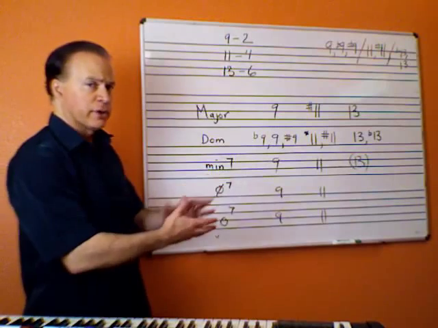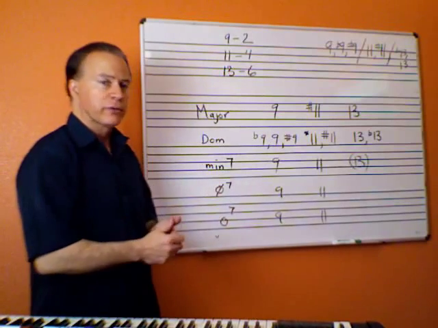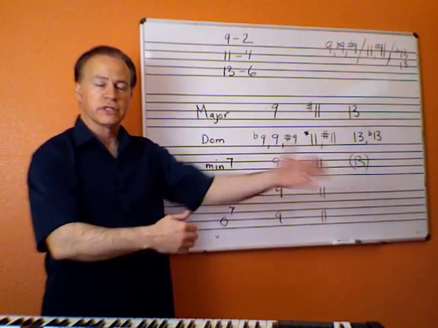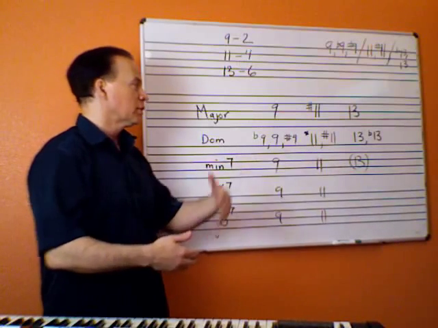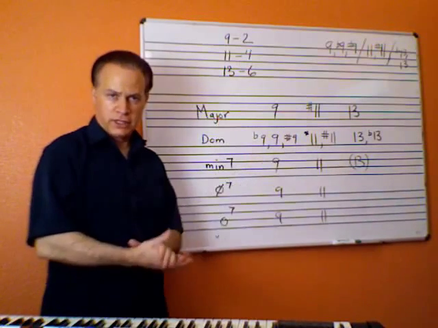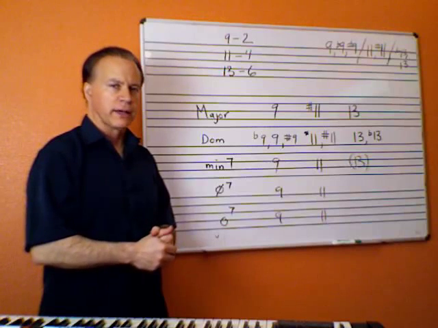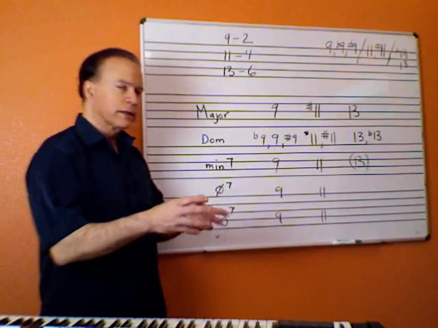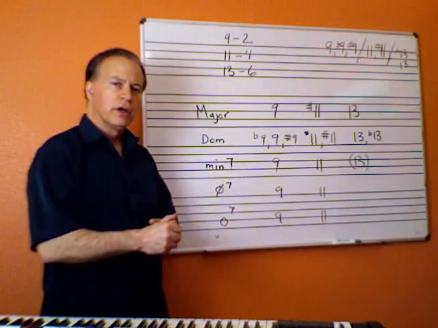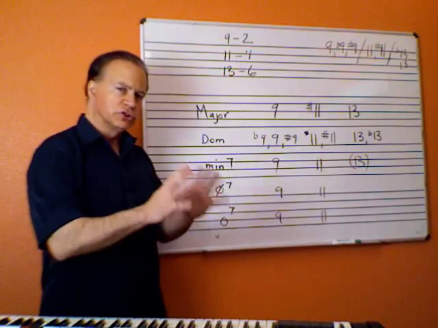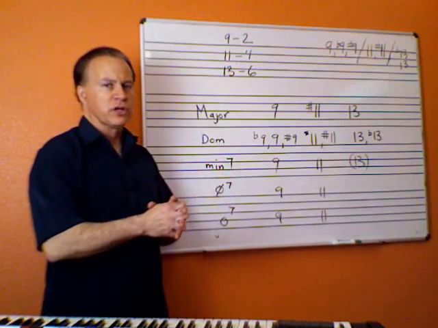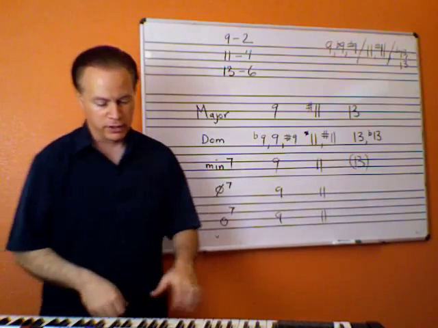Also, we could see combinations of these alterations happening together. We could see a chord like a C7 flat 9, sharp 11, 13, or a G7 sharp 9, sharp 11, flat 13. We could see all kinds of different chords like that. All the real interesting, sort of chromatically embellished, colorful stuff in terms of 9th, 11th, and 13th, generally most of it happens on dominant chords. So when you hear those big fancy jazz chords, quite frequently they're dominant type chords.